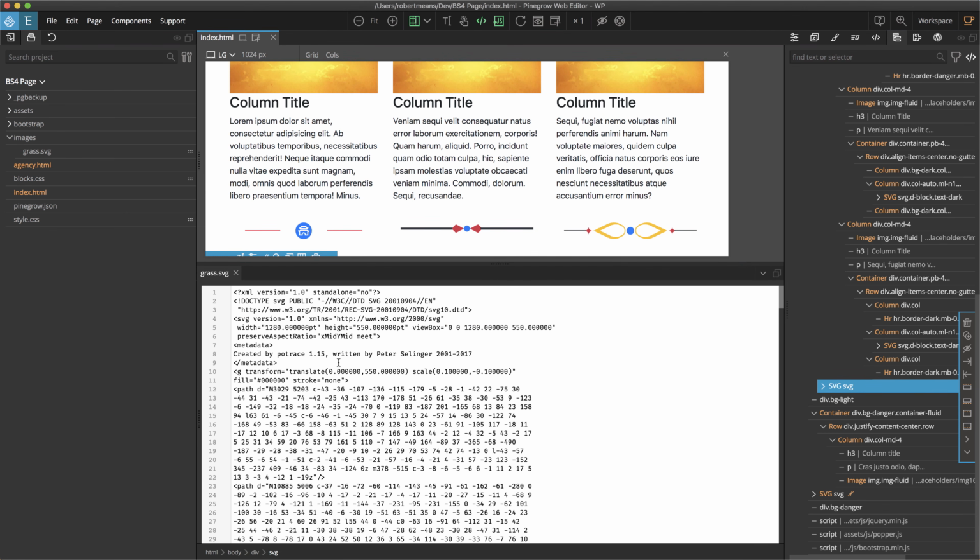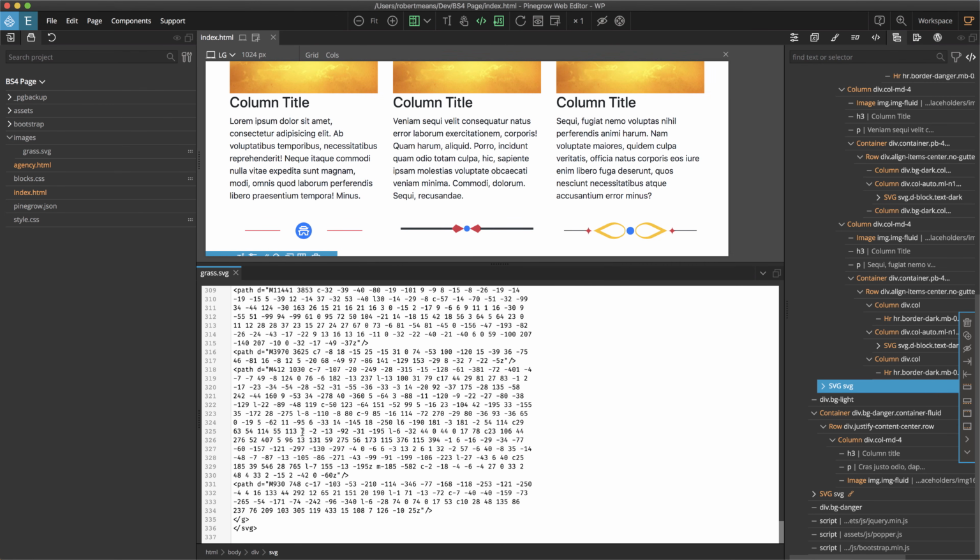Now at this point, you want to take everything that's between the opening and closing SVG tags. So click here, scroll to the bottom, and then for me, I'm going to shift click and then command copy because I'm on a Mac. If you're on Linux or Windows, use whatever key combinations you would normally use. So now we have that SVG code just like we had from the GetWaves site.